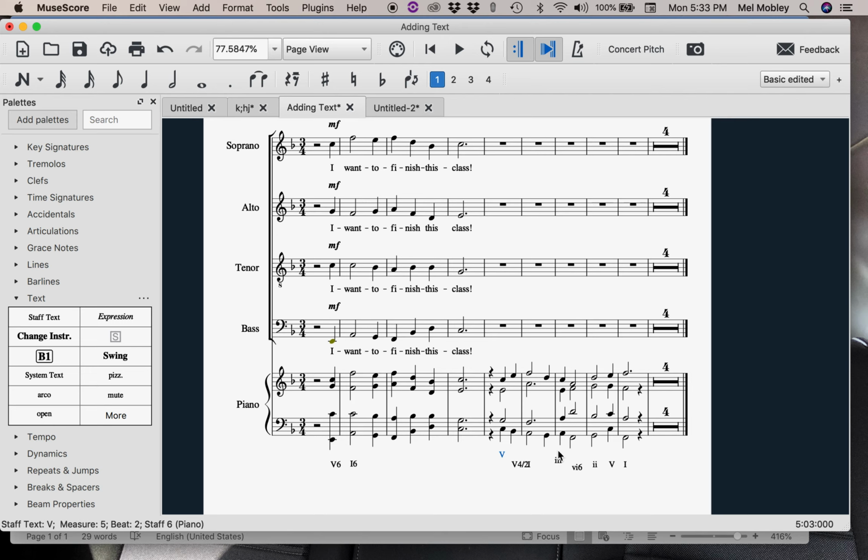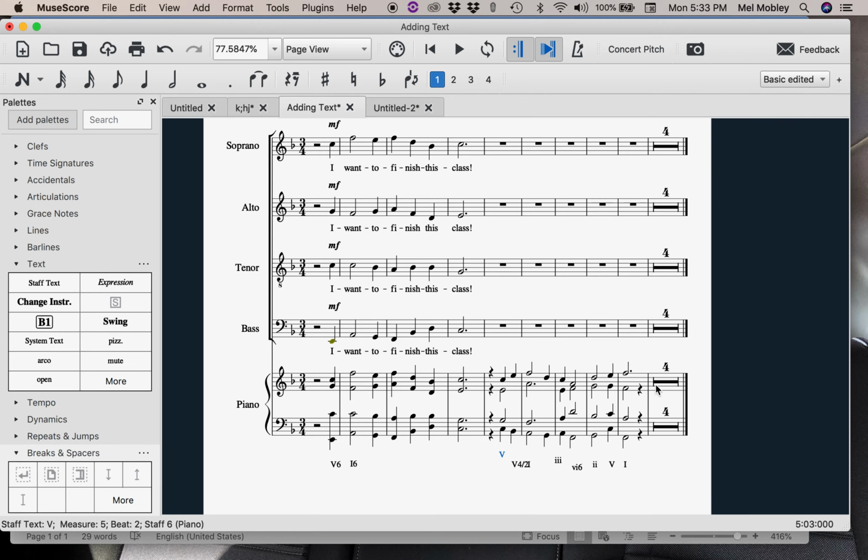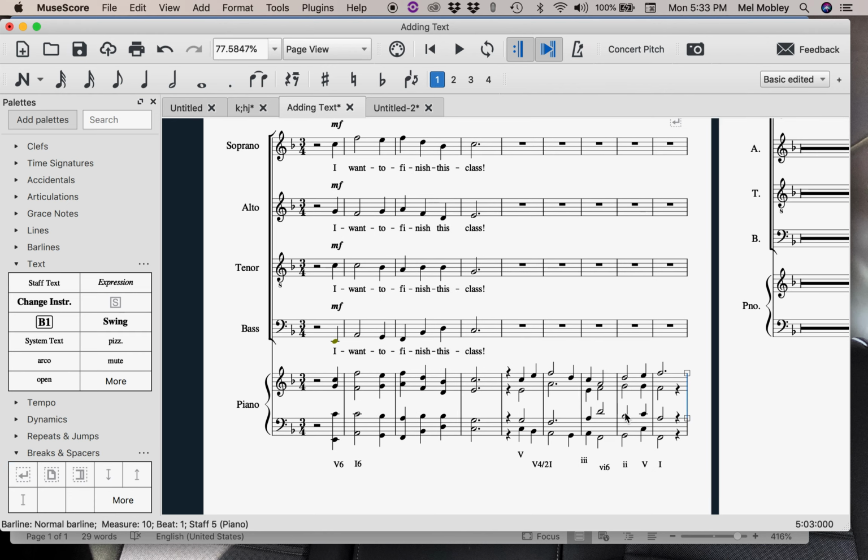I think I don't quite have enough room for this. Let me see if I can make this just a little bit bigger. Select this. All right, that makes it at least a little bit bigger. We've got our 5 and 5-4-2, and then our 1 chord, and then we've just got some passing tones here. Well, this isn't really a passing tone, is it? So if we tried to make this a non-chord tone, that would be a serious error.